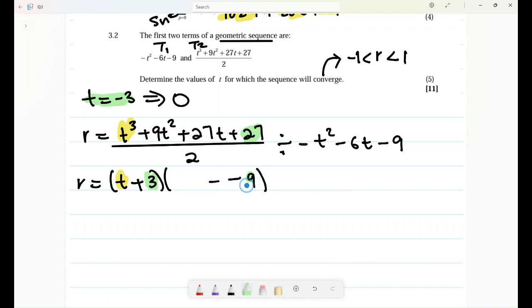So let me repeat this again. Which term should I multiply this t with so that it gives me t cubed here? So that term should be t squared. Then I move on. Which term should I multiply this last term with here so that it gives me 27? So we realize that that is 9 positive. But the middle one, I said, is the trickiest one. The first thing that I do, I multiply these first two. I get how much? 3t squared. I say plus what?